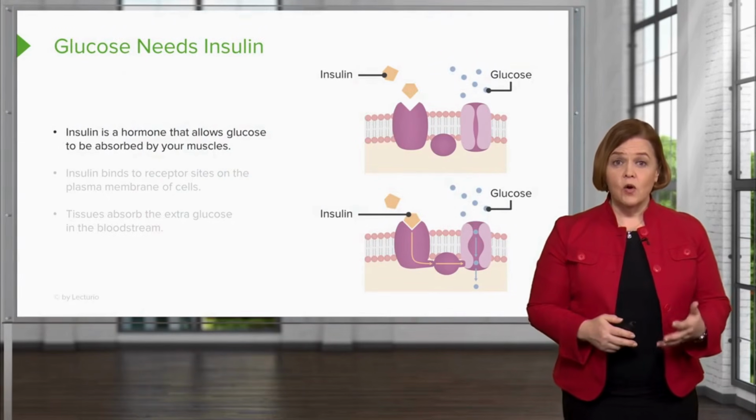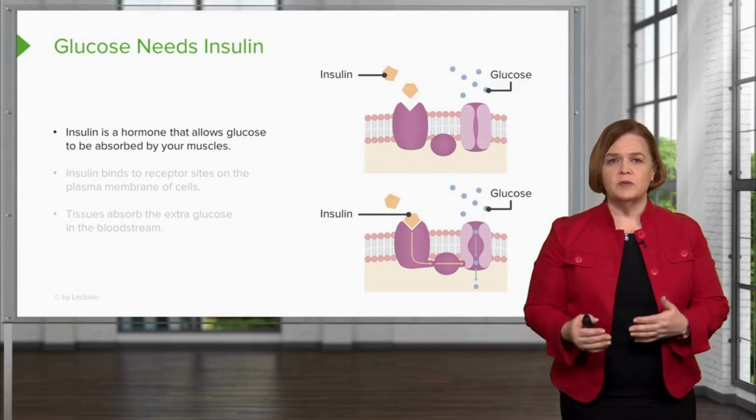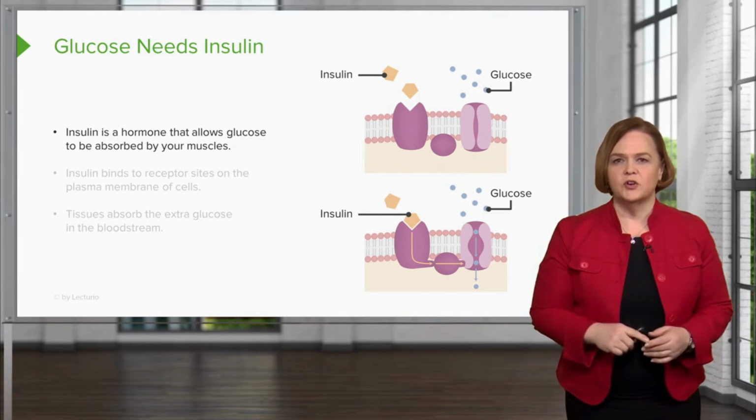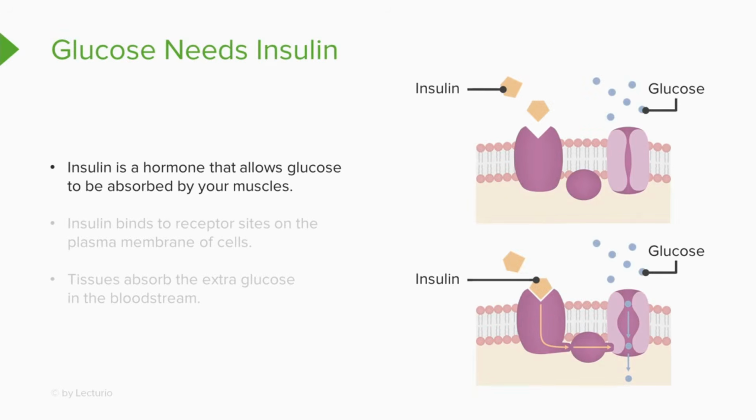Welcome to our video on diabetic medications. We're going to talk about the risks of insulin. Now, insulin is a hormone that allows glucose to be absorbed by your muscles. They've got a great graphic for you there right on your screen. So take a look at insulin. It's those yellow shapes, and you see they're perfectly shaped to fit into that receptor.